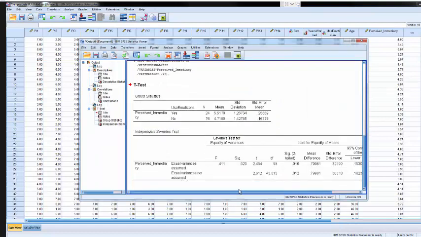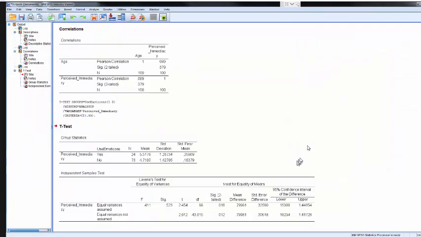And what do we see? Here we see actually that yes, there is a difference. There is a statistically significant difference in that supervisors who use emoticons are perceived to be statistically significantly more immediate than those who do not. It's rather interesting. Let me expand this output so you can see what the whole window looks at.